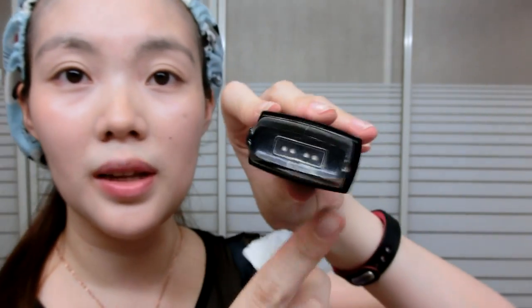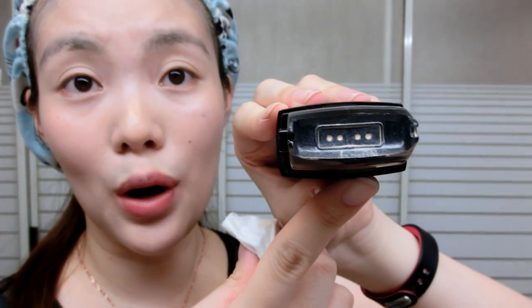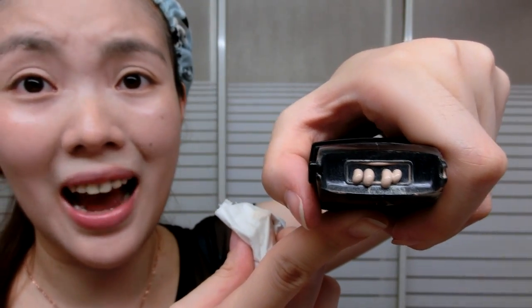I wonder if it works. Okay, I pulled it out already. I did use a tissue because I don't want to get my hands dirty. And it actually looks like this. So the way the foundation comes out is that it has four holes, and when you press the button, the foundation will come out pretty evenly, I think. When you press it once, or I only pressed it half, and already it comes out. So maybe if you clean this part more often, then the rolling applicator will absorb the product better.